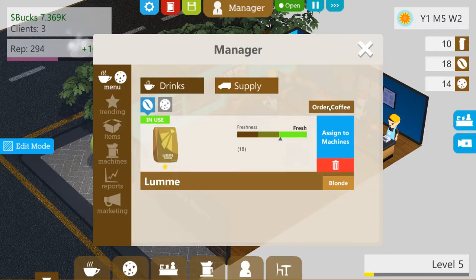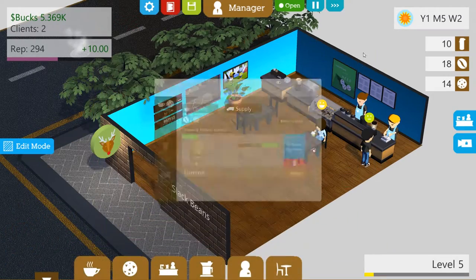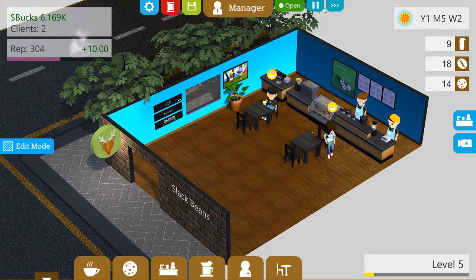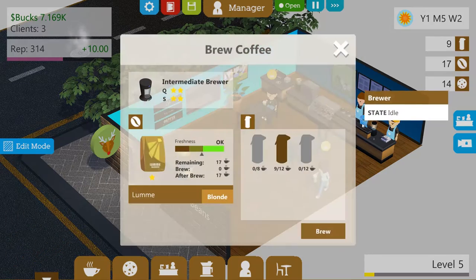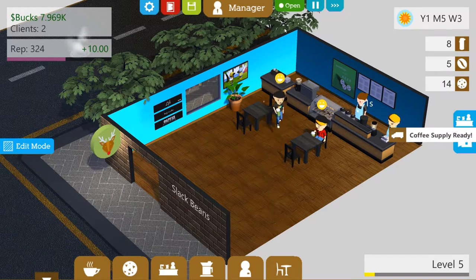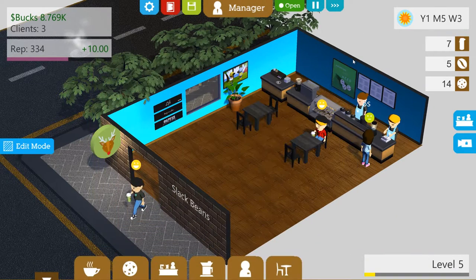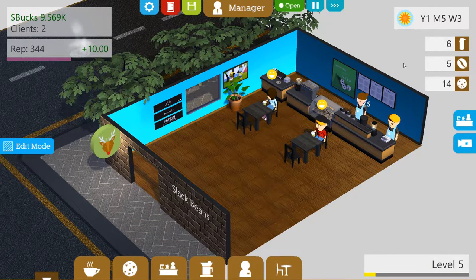We're going to need to order coffee again. We'll do the regular this time. And what we're going to do is brew more coffee in the new AirPod, the one that holds 12. We have a new supply of coffee. So let's go ahead and sell a little bit more of this stuff that we have.